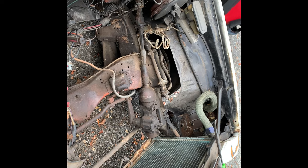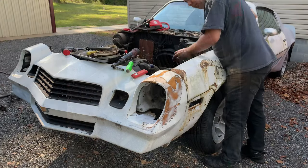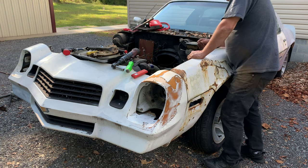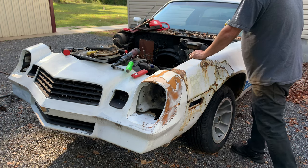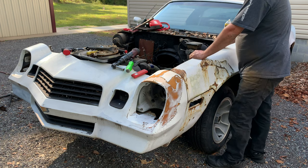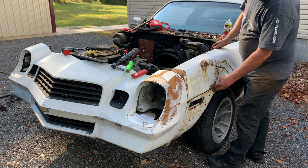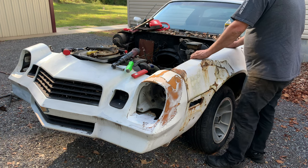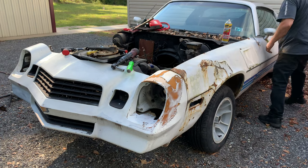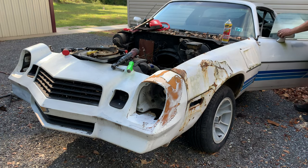Hopefully no broken bolts. Hopefully. It is now time to get this fender off this vehicle and throw it on my trailer so I can eventually take these vents out like I said on the other side. But this is going to be a little bit more fun. It's all crunched up right here. So let's see what we can do. Help if I open up the door.